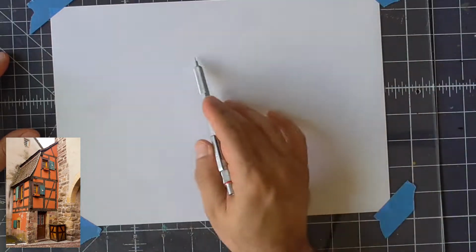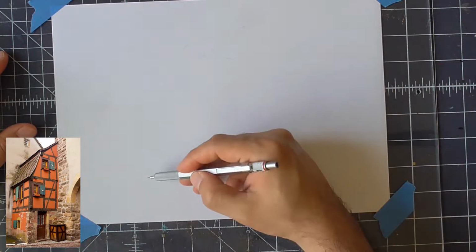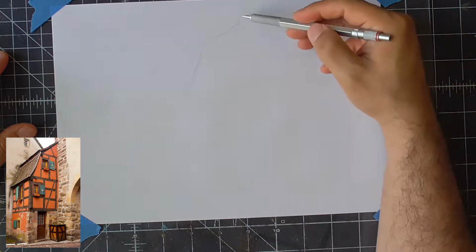Now the house is quite tall, and because I want to draw some environment around it, like other houses and street and walls, I had to draw it slightly shorter.